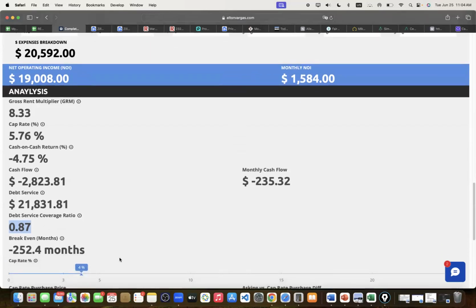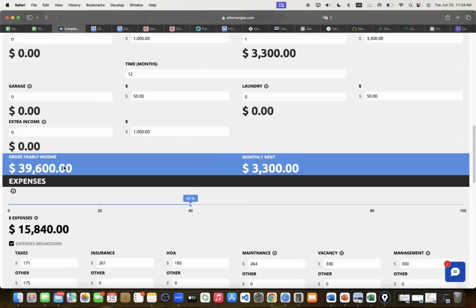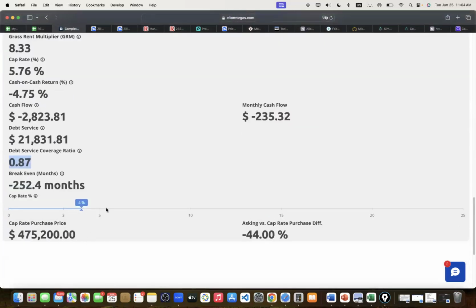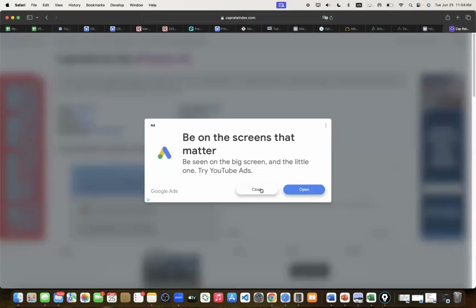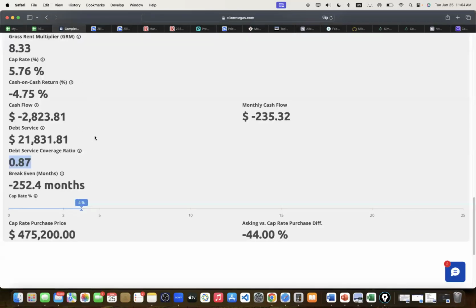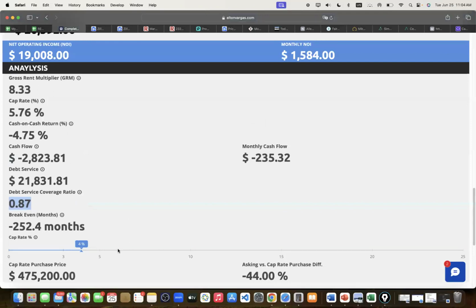And the way you will add your wholesale fee into this, if you're wholesaling a multifamily or a rental property, first things first, get the property under contract. Depending on where it makes sense, know the average cap rate of the area, seeing where the numbers are lining up on the results being calculated. And then from there, you can just adjust the cap rate number to where it makes sense.